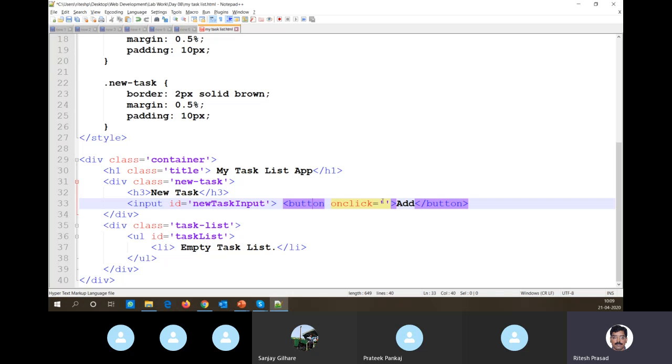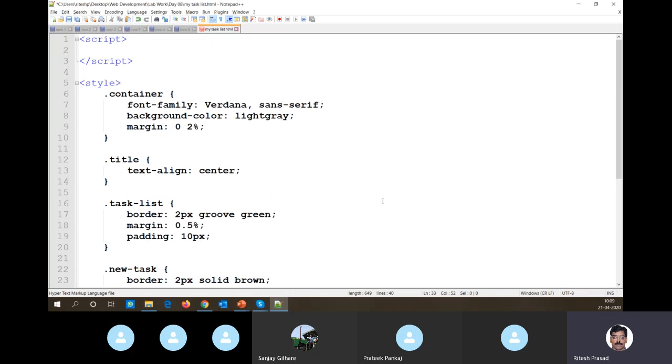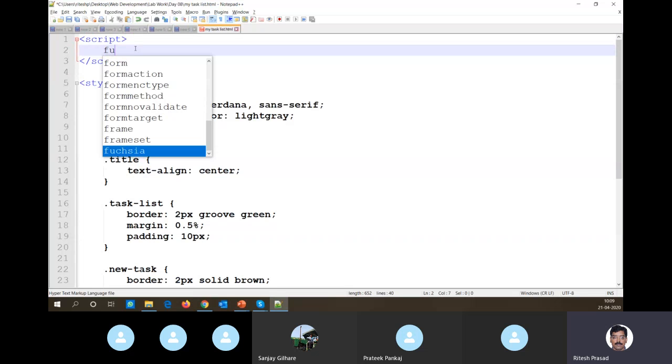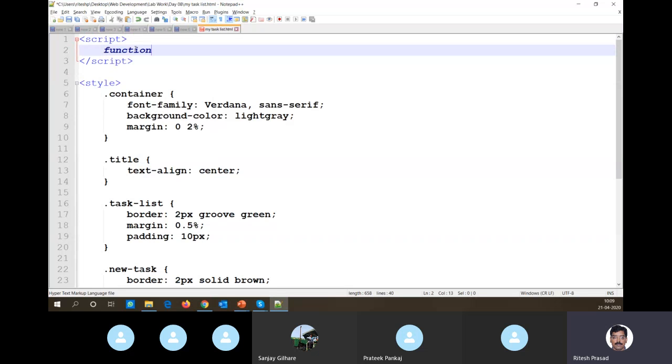correct? I can write the JavaScript here itself, but it is not a good practice to write the full JavaScript here. Rather, define your logic as a function in a script section. So I have added a script tag, and then I will write a function. A function is nothing but a piece of code with a name, and then I can execute that piece of code again and again.